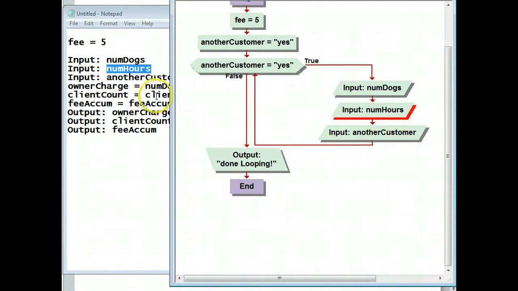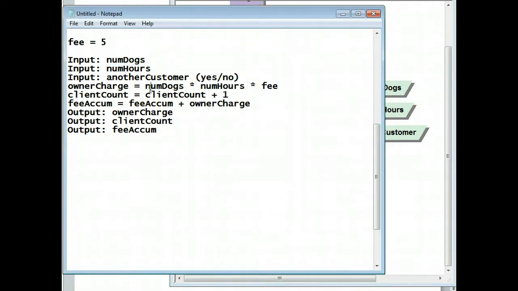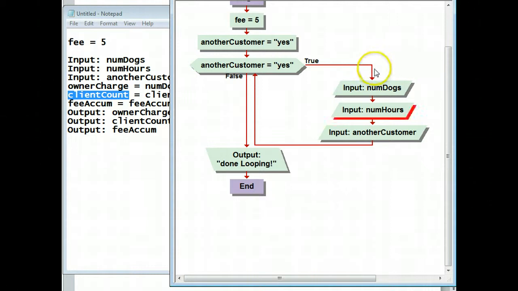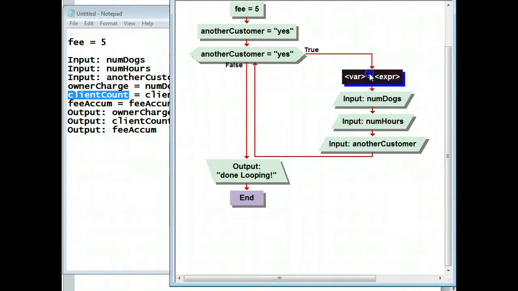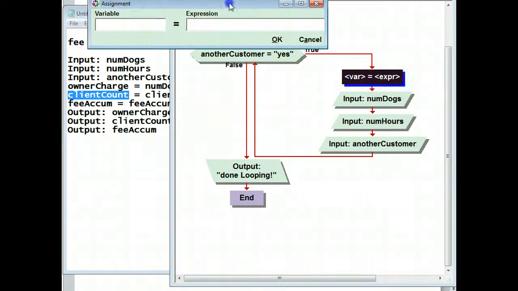Now I'm also going to go ahead and put my counter in, and that is client count equals client count plus 1. So I'll copy client count, and counters are normally put at the very top, so I'm going to put that above everything else. Client count equals client count plus 1.